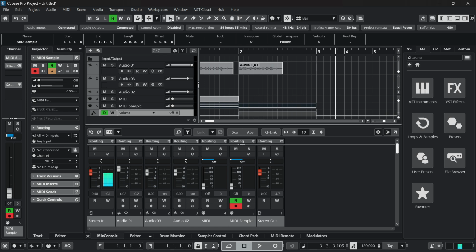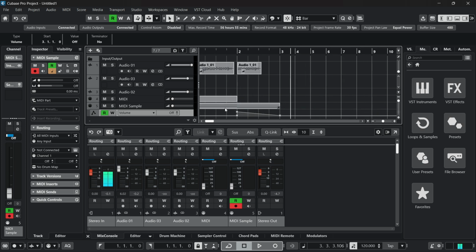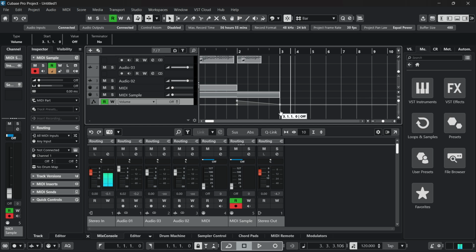And now all you have to do, if I select this object selection again, you want to just drag this down over here. So this square should be dragged down to the bottom. And as you can see, this is now a fade out. So here the volume is going to start fading out. Okay, that's essentially all you have to know, and that's how to do this.